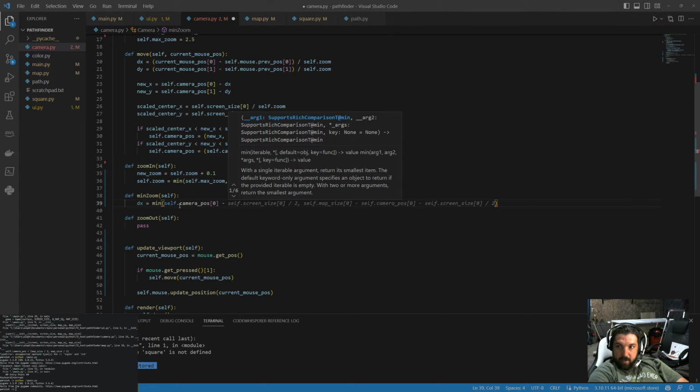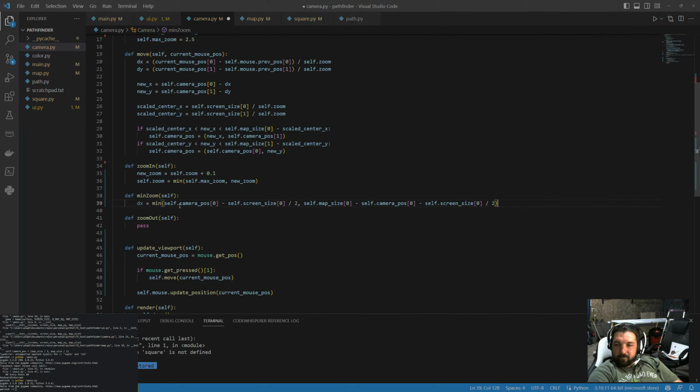The width of the map minus the camera position. Right. So we're going to calculate the same thing two different ways, and we're going to take the lower value, because we want to limit the minimum zoom.